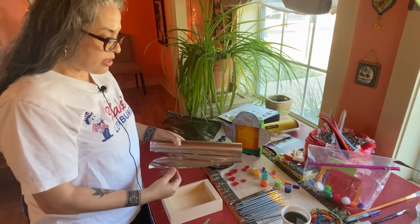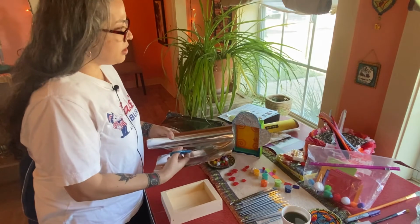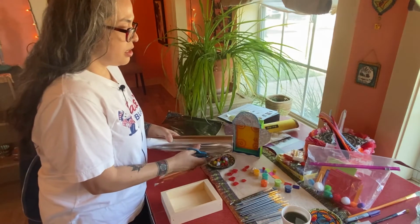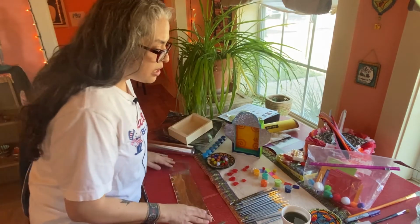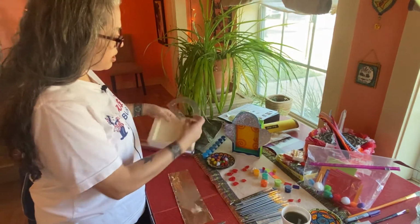One little thing, it's pretty safe. You just use caution either way. You can see how easy it is to cut and make a lot of noise. So what I did, and you can use this if you're going to go sideways.